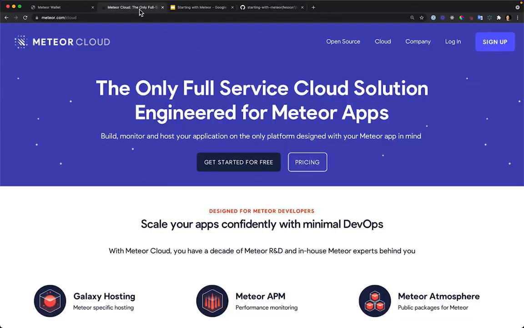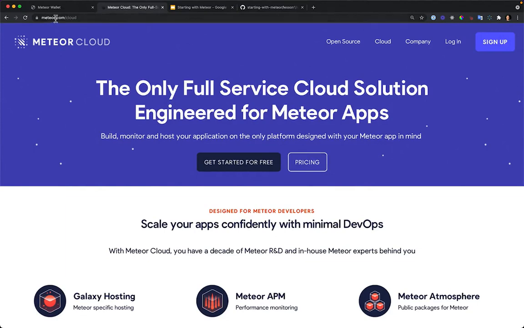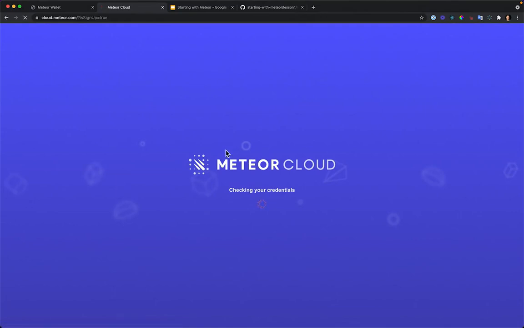So let's go to the Meteor Cloud. It's meteor.com/cloud, and I will sign up and create a new account.